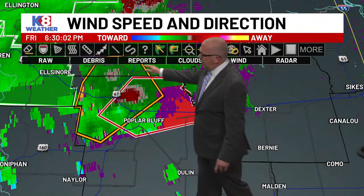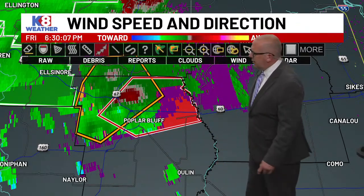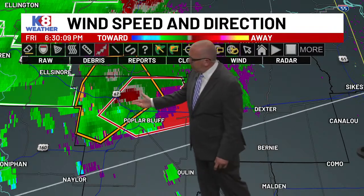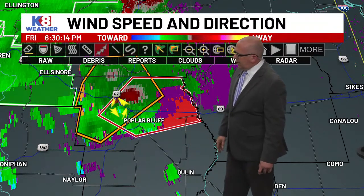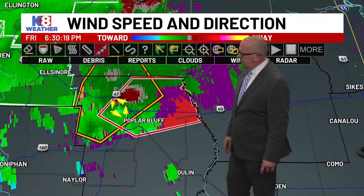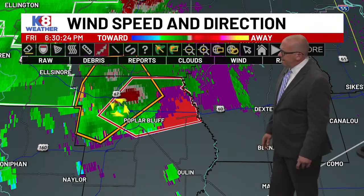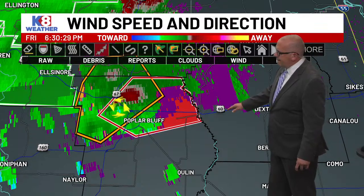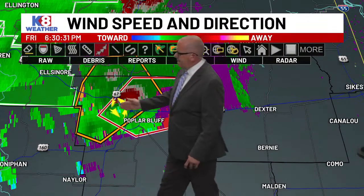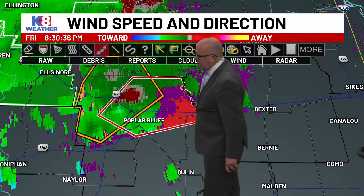It's moving pretty slow. The interesting thing, does it say where it's located? Let me see. Because the reports are coming in the middle of town, and really on radar, it looks like it's sitting out here on Highway 67. A severe thunderstorm capable of producing a tornado was located over Poplar Bluff, moving northeast at 35 miles an hour. Weather spotters reported funnel cloud near Poplar Bluff. And someone else also came into the group 3 minutes ago and said that they spotted rotation on 60 and 67 in Poplar Bluff as well. That's it right here. So it's showing up on radar.